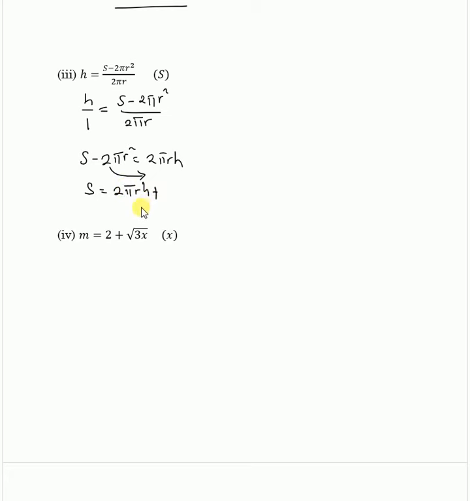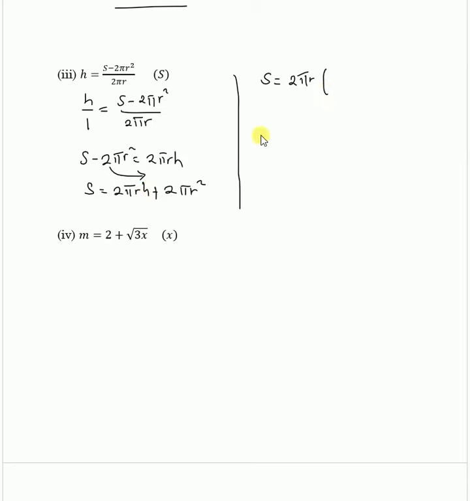It crosses the equal sign and becomes a positive. So this is plus 2 pi r squared. And now when we look at this, there is something more we can do, because you can see that there is 2 pi r everywhere. So you can say that S is equal to 2 pi r. That is factorizing out the 2 pi r.